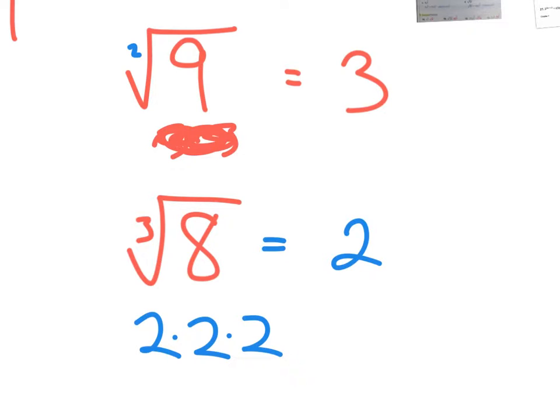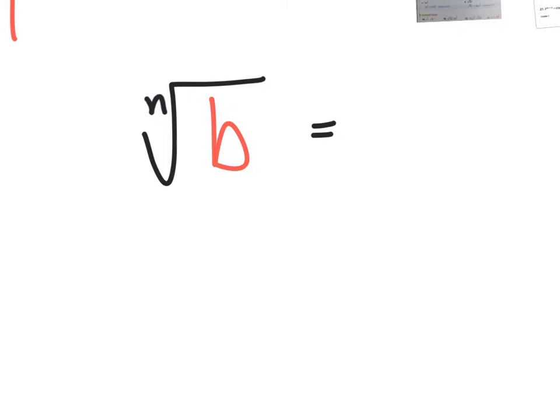Okay? So here's a good thing to jot down for notes. Let's say we have a radical. Right there, that's a square root, but let's just put an nth root right here. Let's put an n right there, okay? And what should I put on the inside? Give me anything. Let's just put the letter b, yeah? How's that? So that's a radical, and it could be the square root, the third root, the fourth root, fifth root, whatever. It depends what number's right here in place of n.